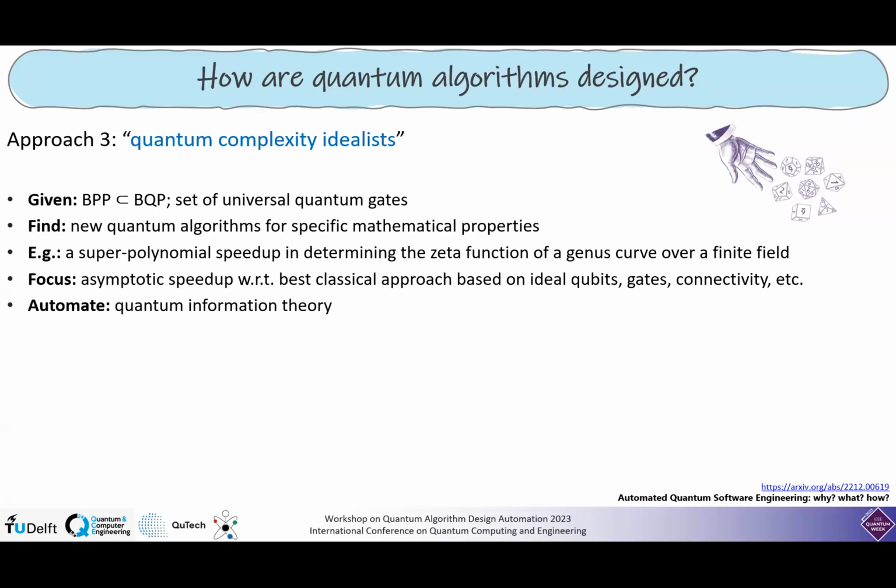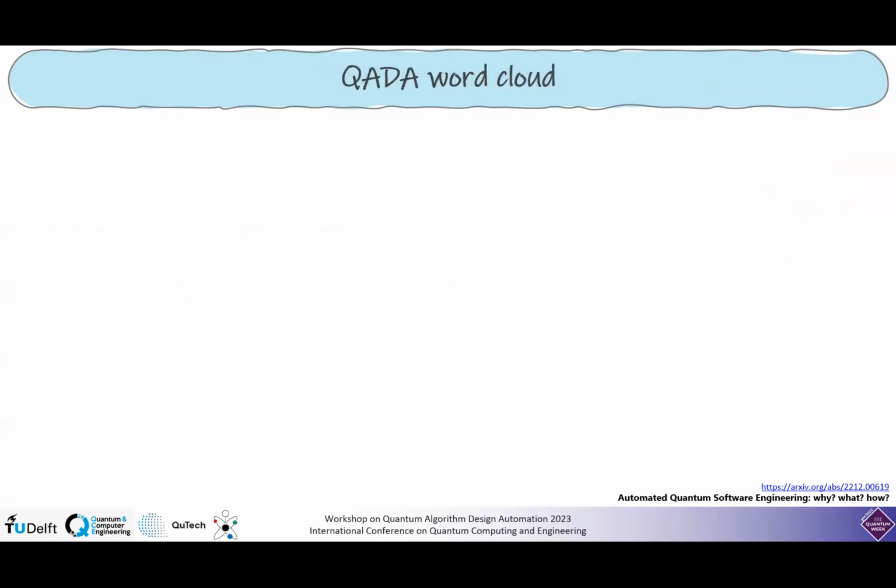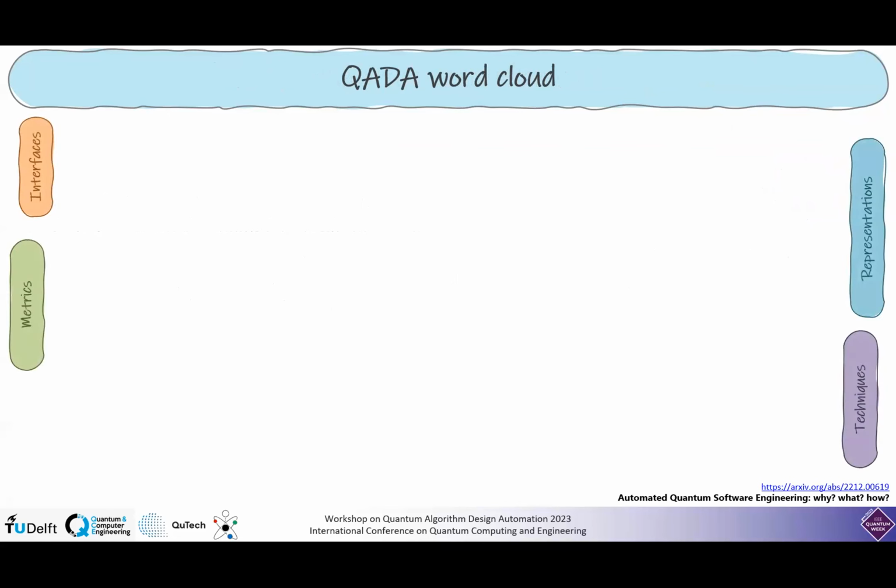So with these three approaches, we have to look at the quantum algorithm design automation. I kind of made a word cloud of it, of the four things in my opinion which matter. I won't be talking into the details of it, and again, I'll leave it to the rest of the speakers. But what I find interesting to look at is the different interfaces of how you describe the problem to the automation engine. Then the different representations that the automation engine uses within it to find or make a quantum solution. Then we have the different metrics. Like I said, the only difference between classical and quantum is the resource complexity. So what are the different things that you can measure so that you know that you're going in the right direction? And finally, the different techniques.